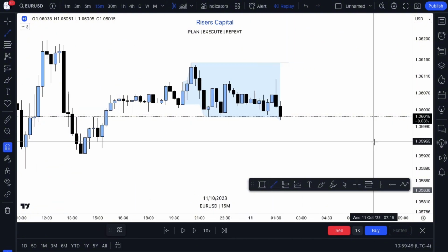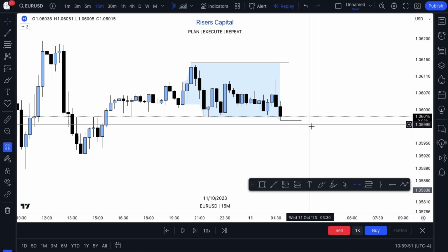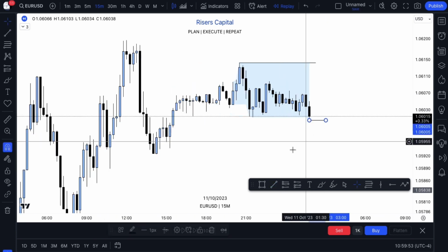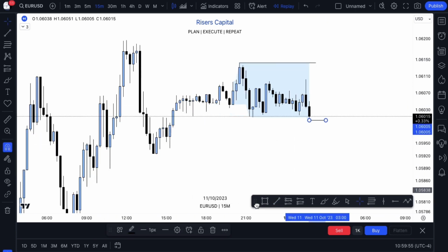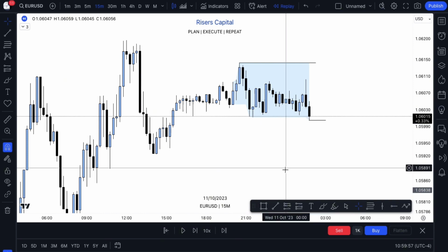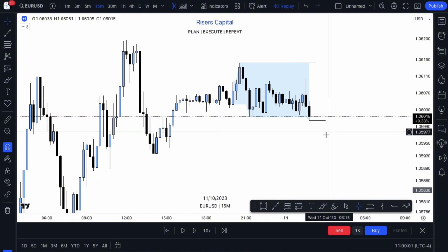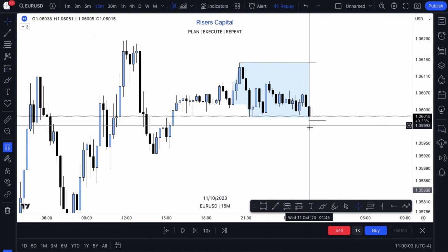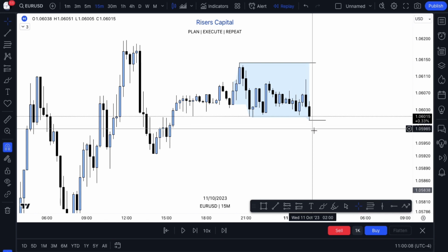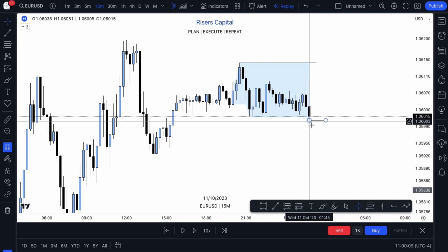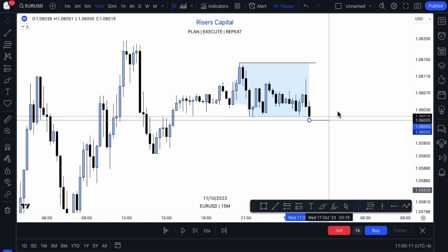So the highs and lows. So this is the low. And what we want to wait for is one of these to get taken. Now we want to be trading within the London kill zone. The London kill zone is 2 to 5 a.m. So that is when we want to be trading. So right now is 1:45 New York local time. I want to be trading 2 to 5 a.m. New York local time. So what we're going to wait for is one of these highs or lows to get taken.